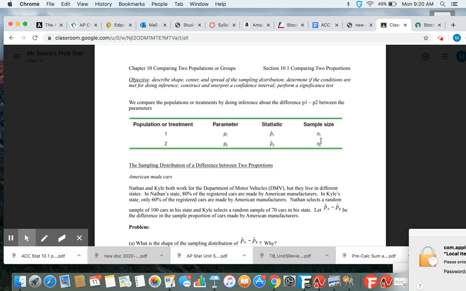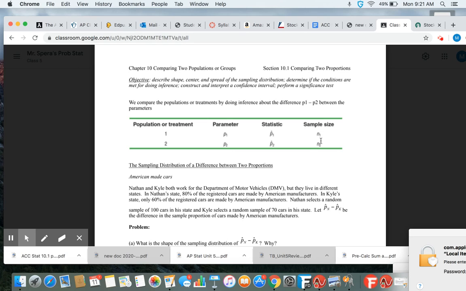Anyway, we're moving on to chapter 12. It's a lot of similar stuff as we've been doing. However, in this particular chapter, I don't know if I said chapter 12, it's chapter 10. In this particular chapter, what we're doing is we're comparing two samples, right? So the past few chapters, we've looked at one proportion or one mean, just from one sample. Well, now we're going to take two populations or two groups, and we're going to compare the population of the first to the population of the second, and we're going to see if there's a difference. Okay, that's the whole idea.